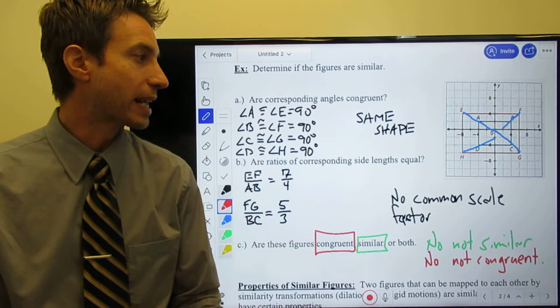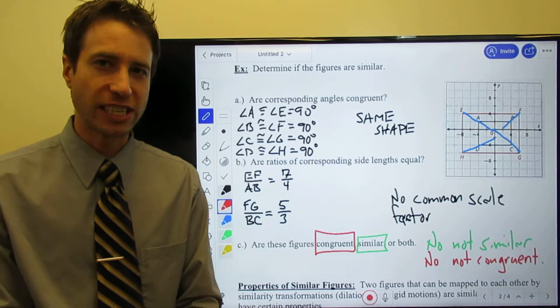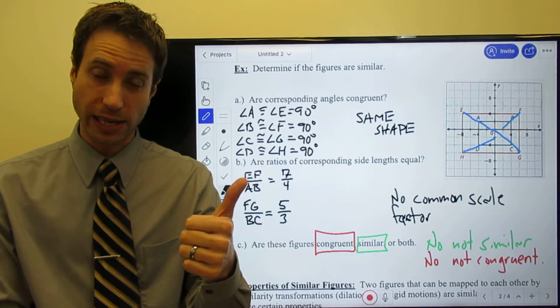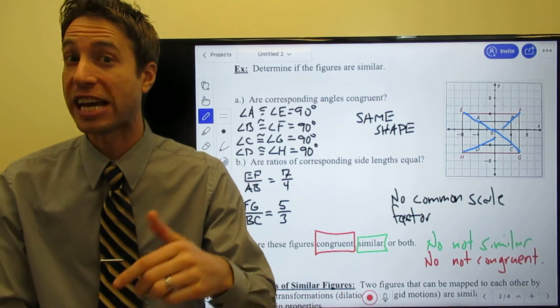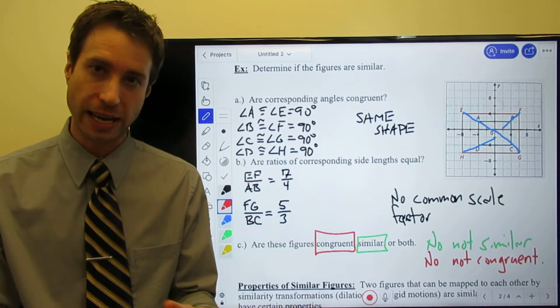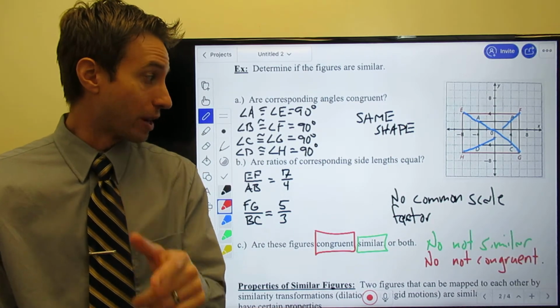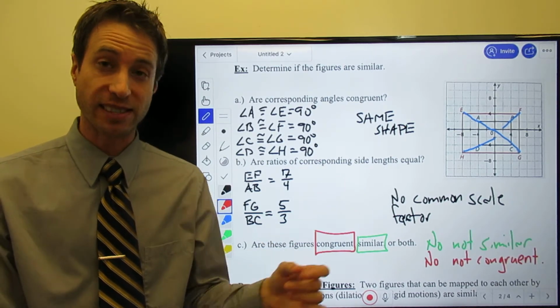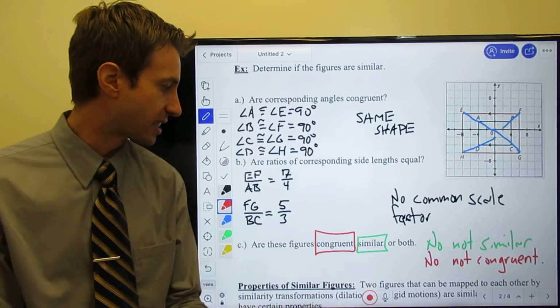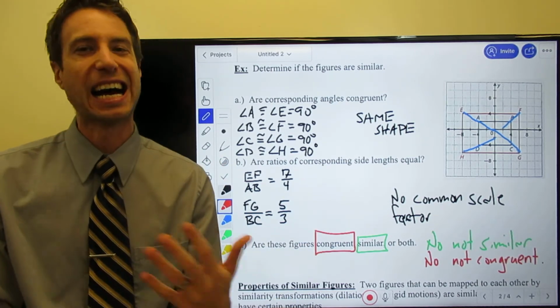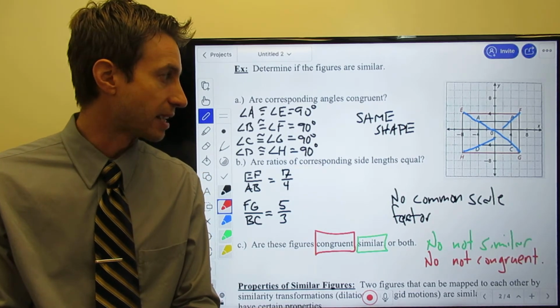And that's it. So again, just as a review, the things you need to do. First, you need to show that all the angles are the same. A dilation will not change the angles. In fact, none of our transformations will change the measure of the angles. It cannot change the shape. But what it will do is change the length of the sides, and it'll do it by the same ratio for all corresponding sides. And as soon as I get different ratios, I know that it can't possibly be a dilation.